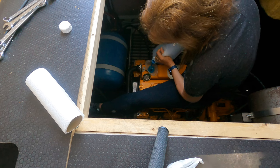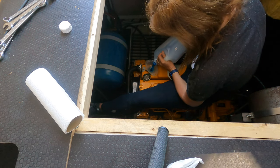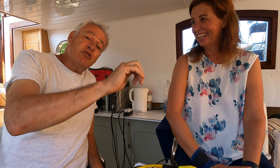It's a skin on the hull, and the water underneath the boat cools the water inside the engine. Anyway, you just filled it up and kept filling it. You didn't stop, did you? No. And then I said, where are you going? He said, I'm going to call Charlie to take the jet off. That meant taking all the flooring out. It did. Destroy the boat, basically. Disassembling this must have been leaking. We couldn't get to it to have a look, you see.